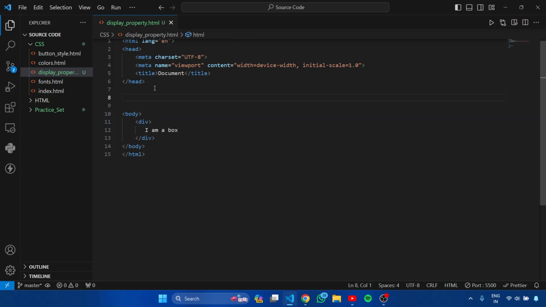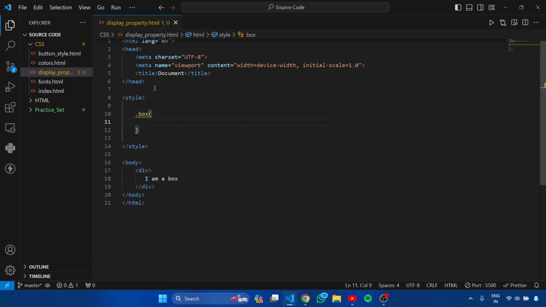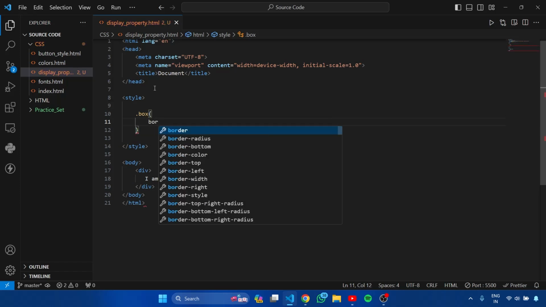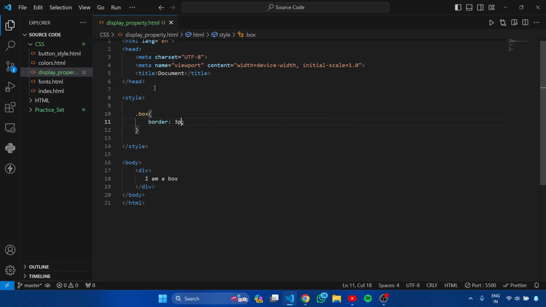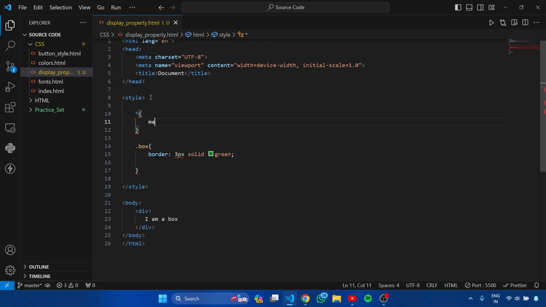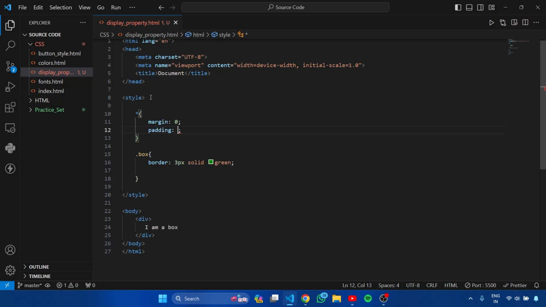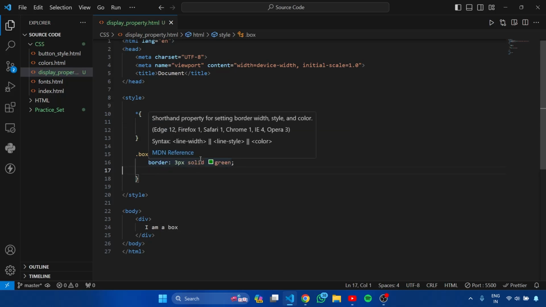I am using internal CSS. First add a style tag, and inside this we can write our CSS. Let's create a new class called box and add the border property. I'm setting its value to 3 pixel solid green. Remove the default margin and padding: type asterisk, and then set the margin to 0 as well as padding to 0. Let's view this in the browser.